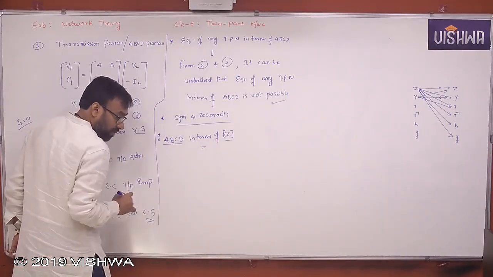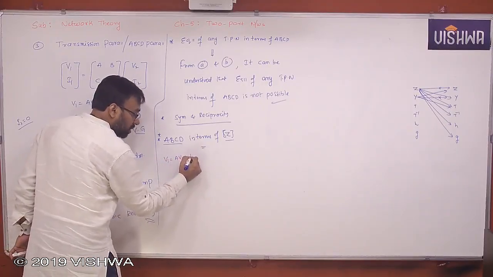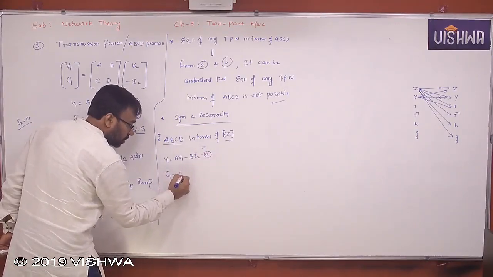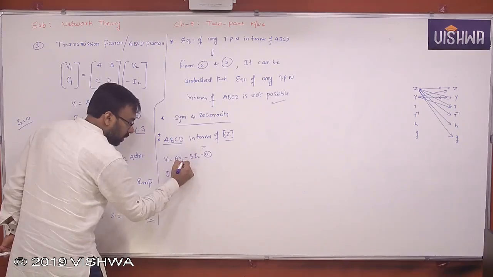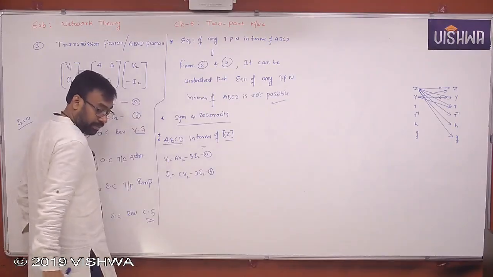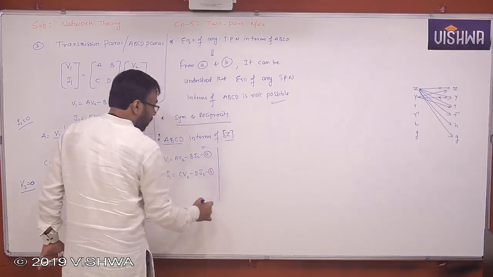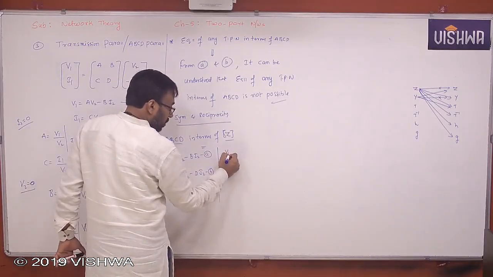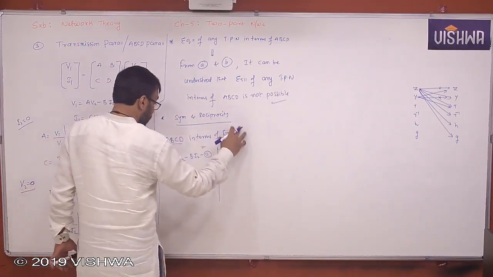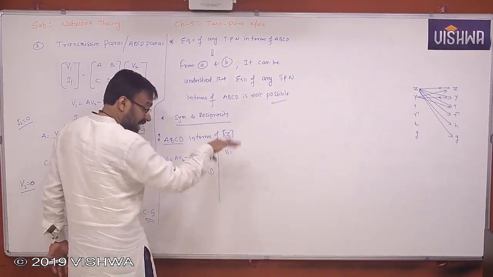first you write equations of ABCD. What are the ABCD equations? V1 is equal to AV2 minus BI2. You call it equation A. I1 is equal to CV2 minus DI2. You call it B. Understand? Now, you also write the equations of Z parameters. You just keep this aside for a moment. Don't disturb these equations, because for ABCD in terms of Z, write the ABCD equations first, don't disturb them. But write Z parameters, then disturb those equations.